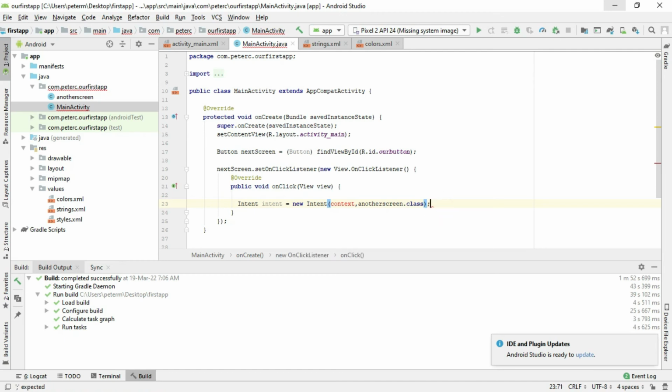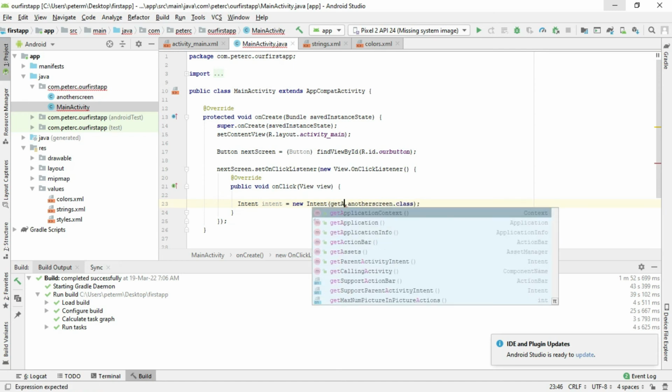We then create the onClick function, which is void, doesn't return anything, and passes a view. Then inside this function, this is where we now add the functionality to the button.